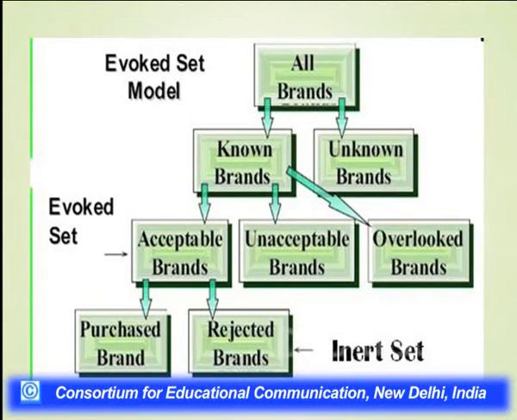From his awareness set, he would choose certain brands that would be acceptable on the basis of the parameters that he has chosen, and there may be certain brands that he rejects because those brands do not fulfill his parameters. All those brands that finally enter into the consideration set, he is going to make a decision to buy one brand out of those brands, and the final brand which a consumer chooses as the one that he wants to buy therefore becomes his preferred choice.